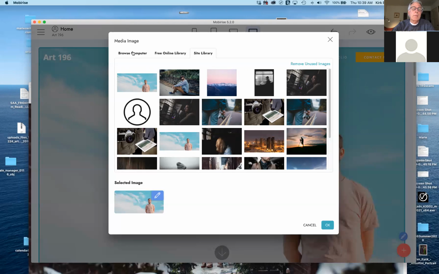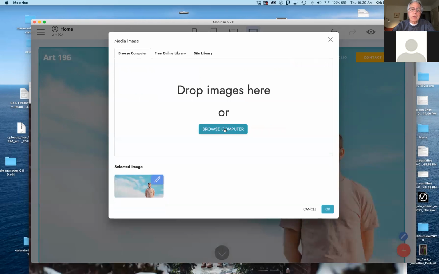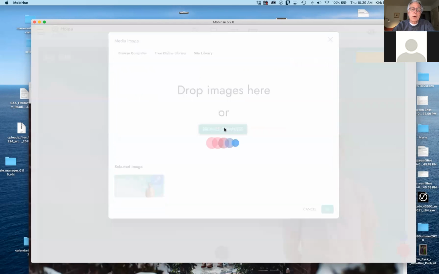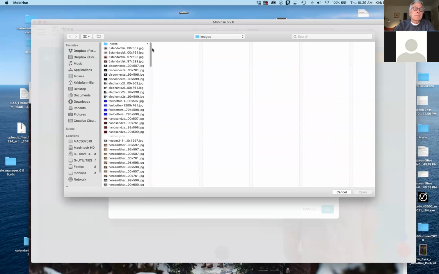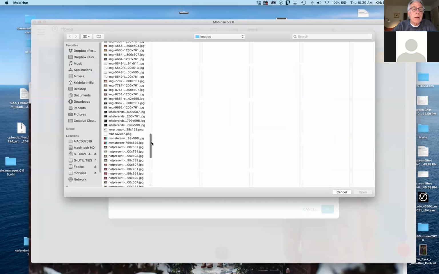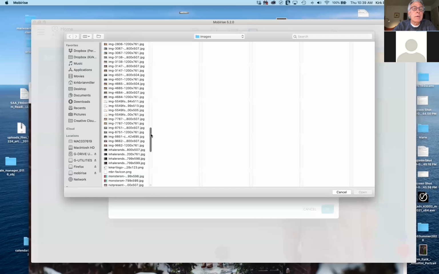Well, I'm going to go ahead and browse my computer and bring in one of my own images here. So it's probably the wrong size, but I'm going to browse in here and pull down and see if I can find something that would work. That's 1200. I want something nice and big. I need something that's much bigger.